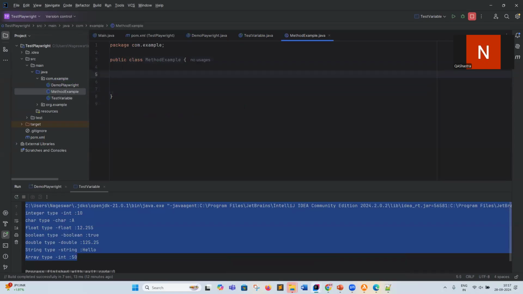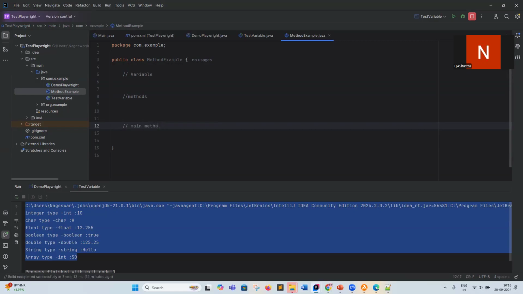Variable section and method section. Why do I keep writing these sections? You have to remember that. Then the main method.